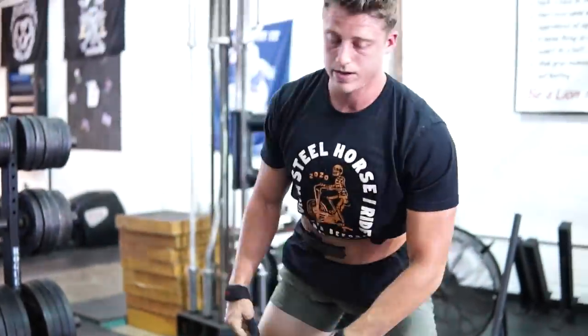On top of that, it's just a great variation that you can do when you're trying to work with different volumes, different fatigues, different intensities, okay? So technically, you're starting the bar maybe at 315, but at the top, it's going to be around 500 pounds. So just a different training variable you can throw in there and something that I've been incorporating a little bit more that I do like.